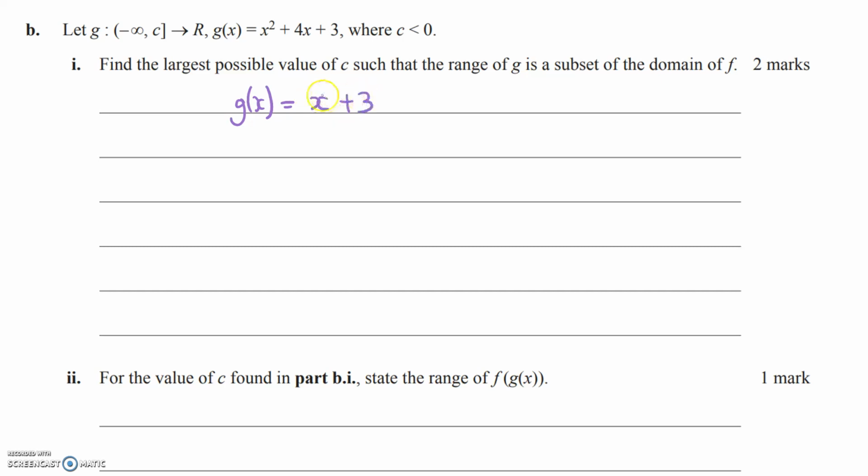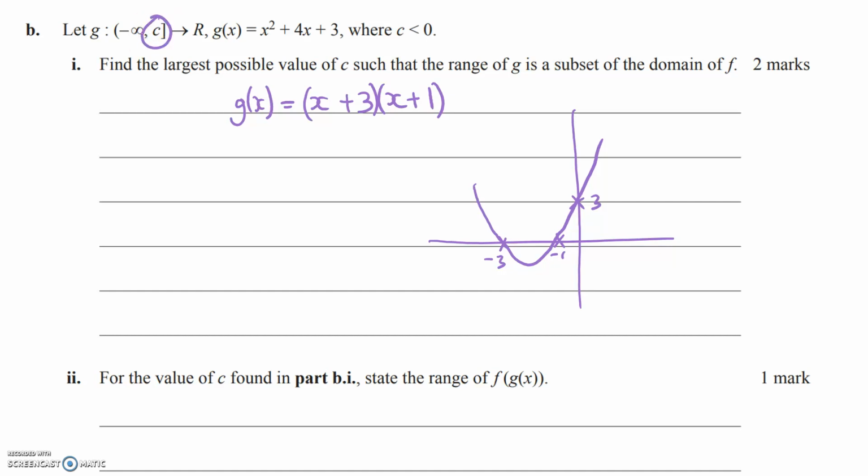So this is going to be x plus 3, x plus 1. I know that this graph is going to look a little bit like this. It's going to have an intercept at -1, and an intercept at -3. It's going to cut here at 3, so we've got -1, -3, and my graph's going to go like this. Bearing that in mind, I can now think about what this greatest value is going to be such that this whole thing is positive.